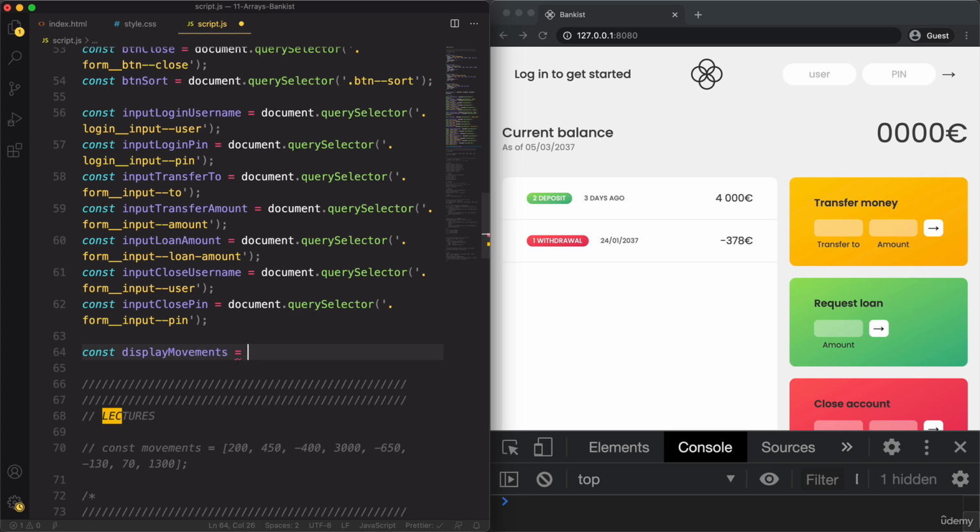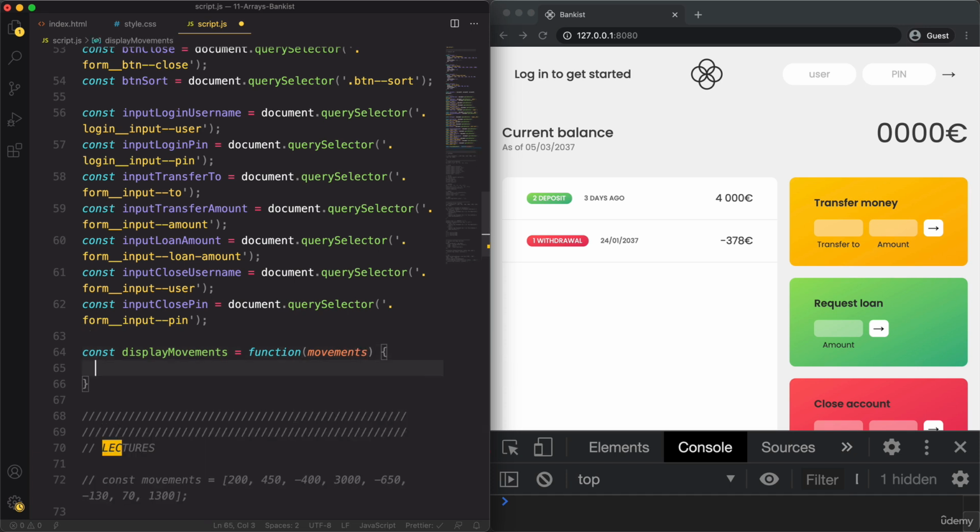And then we make this function receive the data with which it should actually work. So in this case, that's the movements. So we call this parameter movements because this function should receive one array of movements and then work with that data. So in this case, that's the movements that it should display in the user interface. All right.